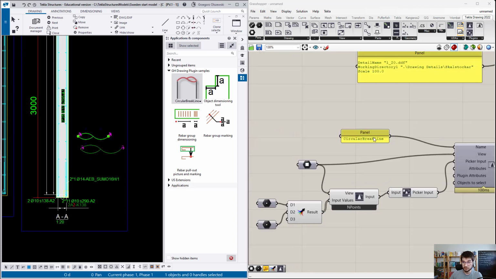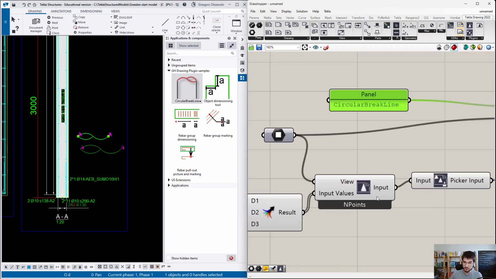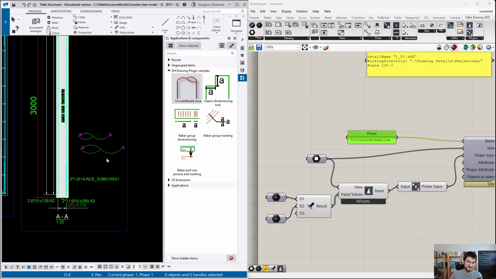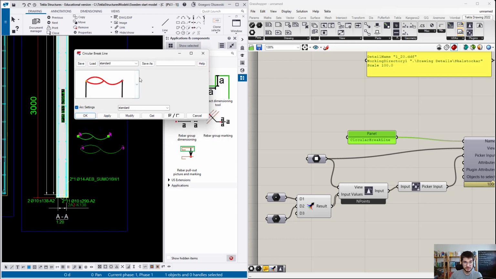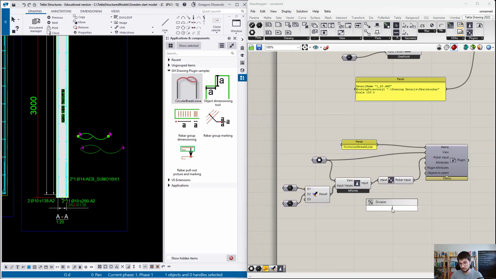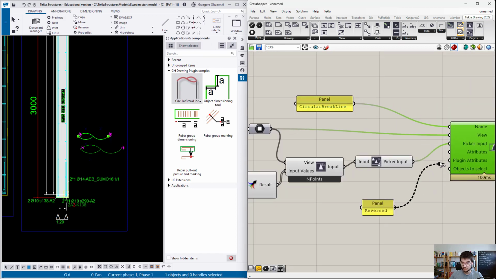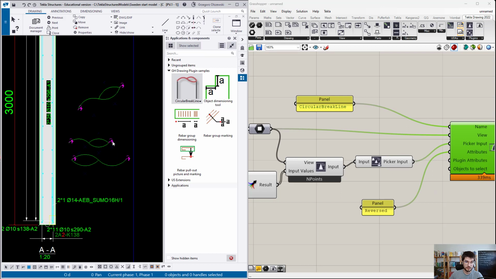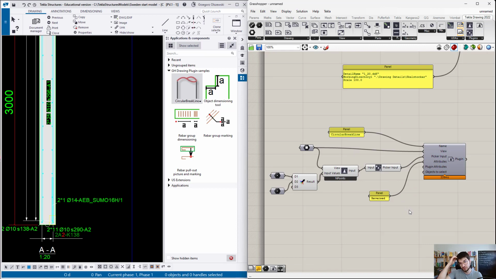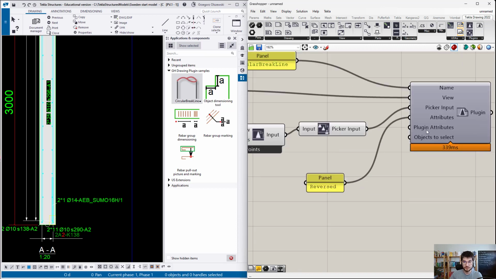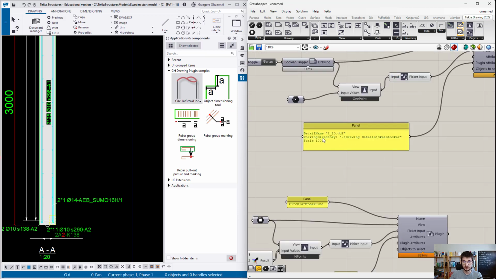So okay, now we know that the circular break line needs endpoints, where the n is equal to 2. Just this thing. Of course, if I would get those settings, so for example this one, and name it as reversed, I think that there is no typo. So I have saved this file, and now I will provide the name of those attribute files. Now I just get the reversed input. So you can always use pre-saved settings, or use those plugin attributes like we used for those plugins which don't have the UI.